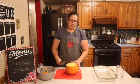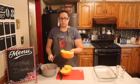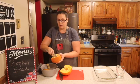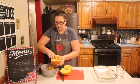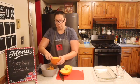and then you're going to cut it in half so we can remove all the pumpkin seeds. If you have pigs or chickens, make sure you keep the seeds and the innards. They will love it. Try to remove as much of the string as possible because this is going to be in your puree. You don't want the strings in the puree.